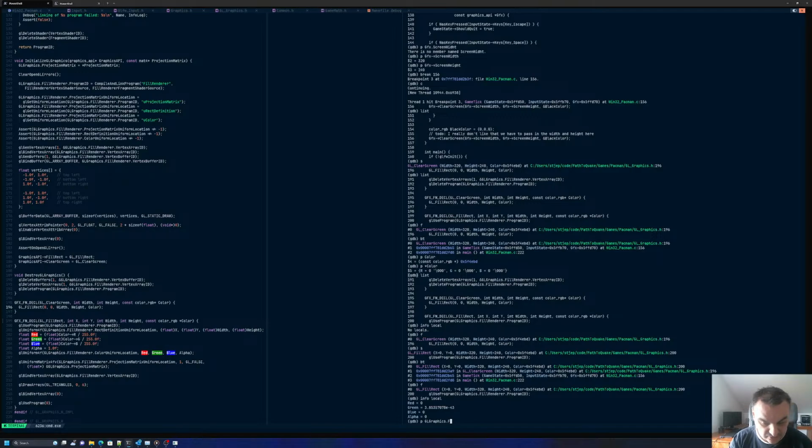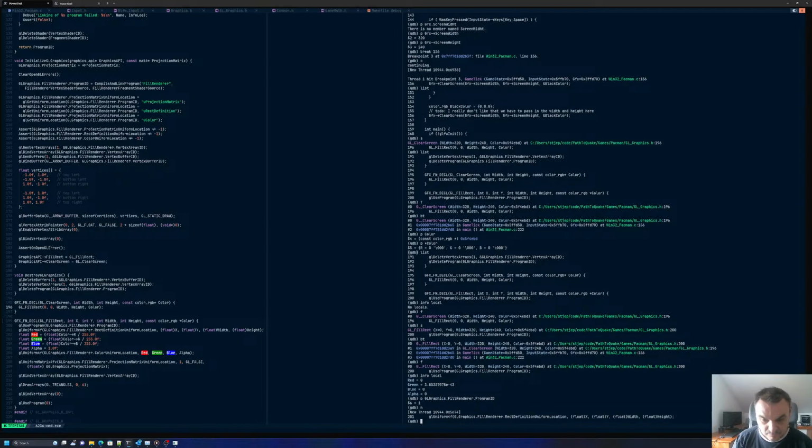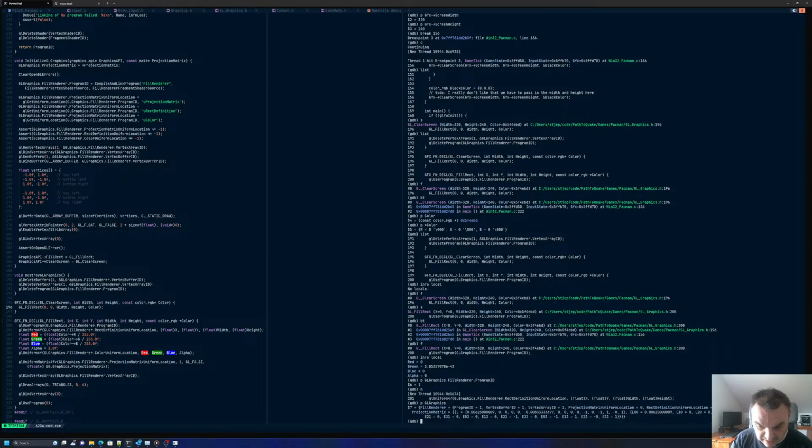GL graphics, fill, cool. Program ID. It's one. Cool. So I can press next now. So the next line is this uniform. It's not program ID, it's okay. Can I do print graphics just like that? Okay, yeah, I can. Cool.